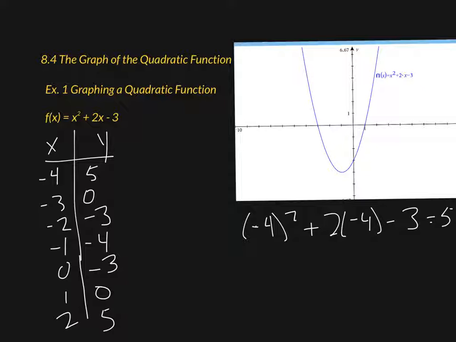I'm not going to go over how to do that because I feel like you guys know how to evaluate for a given x value. So we plot those points, and that's where we're going to get this graph on the right, f of x equals x squared plus 2x minus 3. Plotting those points, you then sketch your line. We know it's quadratic, so we know it's a parabola shape, and then just double check yourself on your graphing calculators.